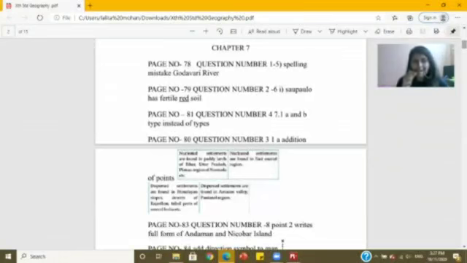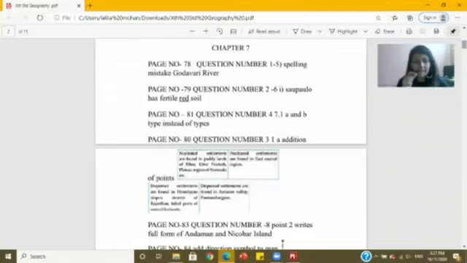Page number 80, question number 3.1a. The following points will have to be added. I'm reading it out for y'all. Nucleated settlements are found in paddy lands of Bihar, Uttar Pradesh, and plateau regions of Narmada. For Brazil, nucleated settlement is found in the east coastal region.